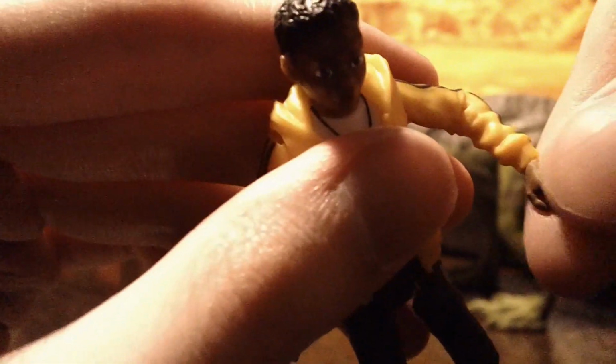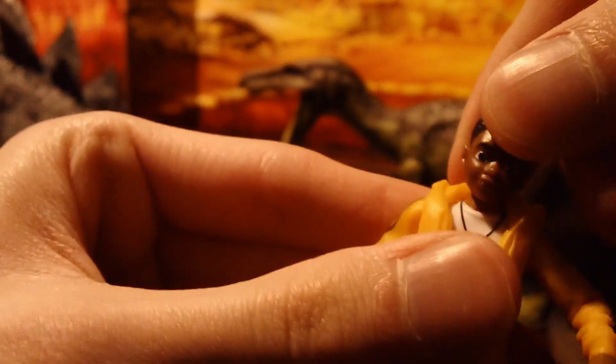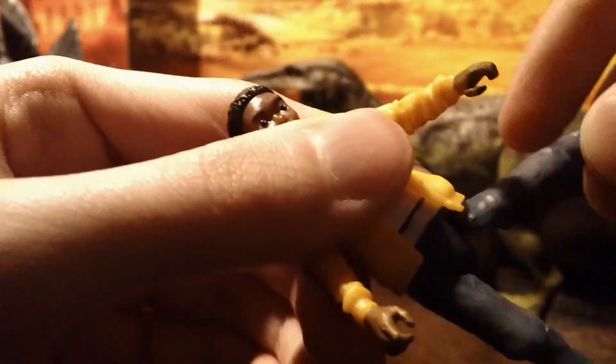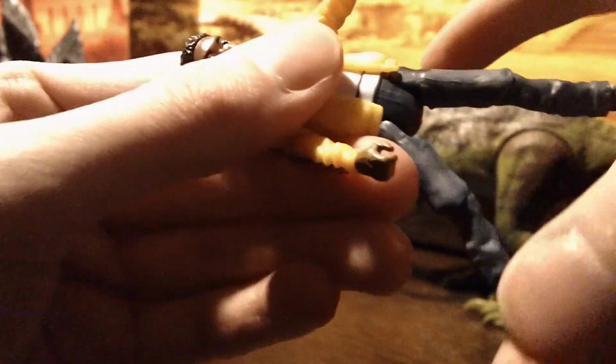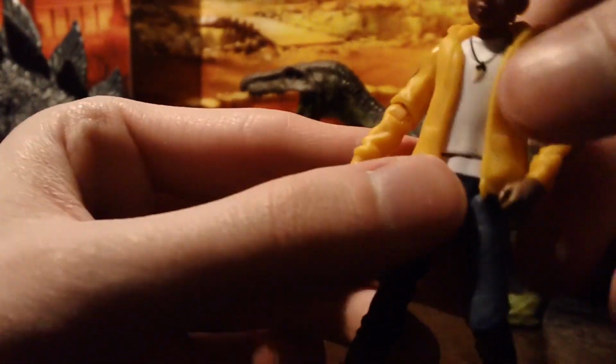He can bend at the elbow. He does not have articulated wrists. His head will move side to side, up and down, 360 kind of. The hoodie gets in the way. The legs can move forward, back, and to the side, like so. So you can do splits, and you can bend his knees. Oh yeah, very nice range of articulation.